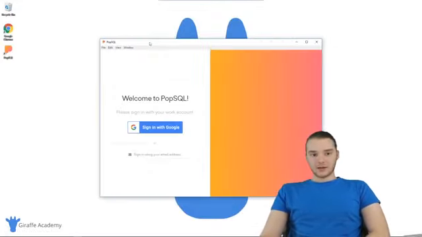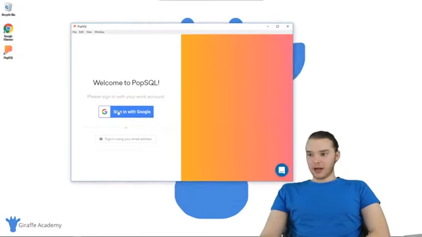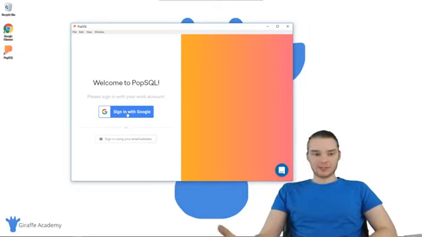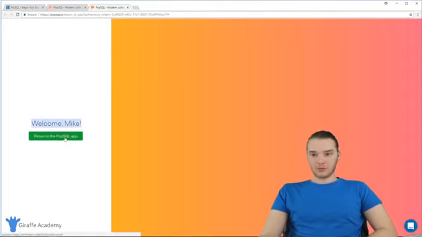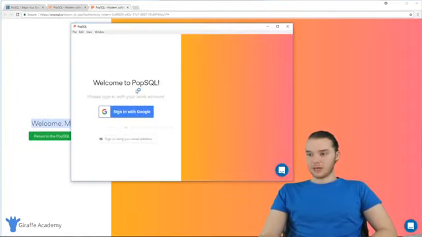the installer. When that's done installing, it should open up right away, and you'll see we have to sign in. So you can either create an account with Google, or you can create an account with your email, but you have to sign in in order to use it. So I'm going to go ahead and sign in, and you'll see it says welcome Mike. So we're able to sign in, and I'll open the app.